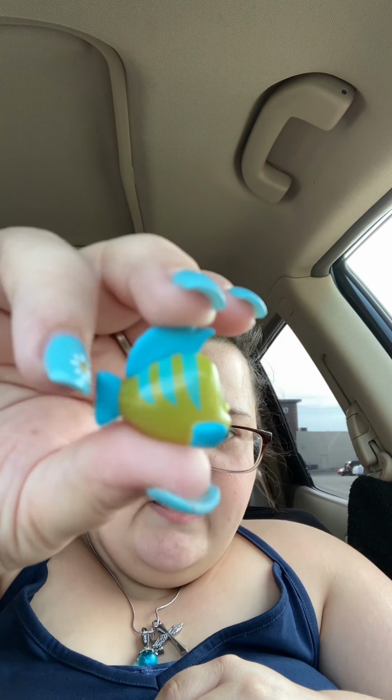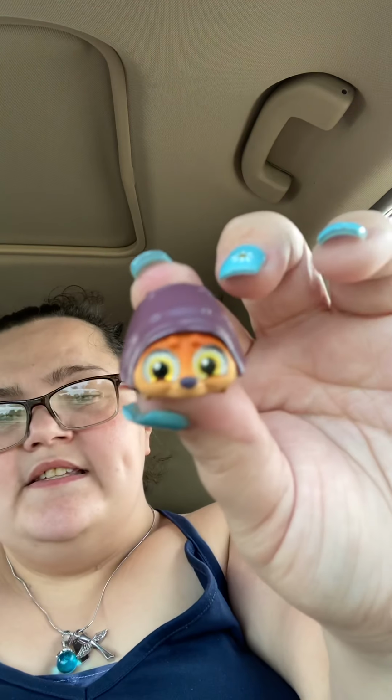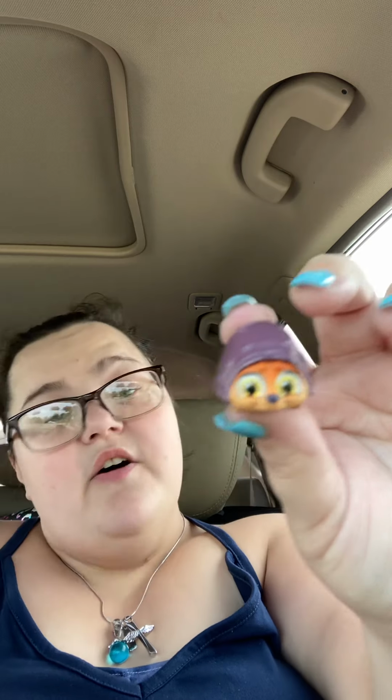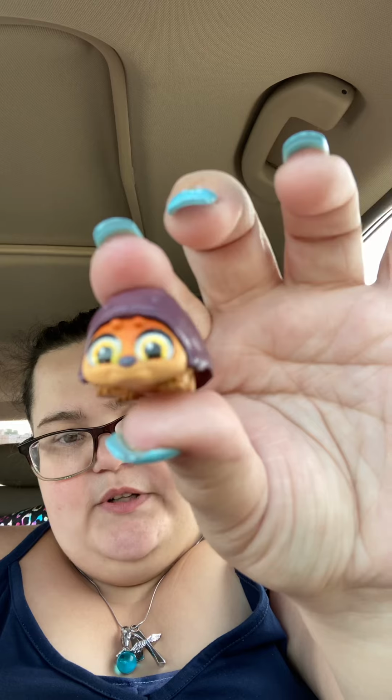We have a Flounder. Again, I like how you can kind of see through him. It is really cool. Then we have a Peter Pan. I like that he has his little sword. I think his little character is really cool. Don't worry, I'll clean out my truck. I think this character is, what is his name? I know he's off of Raya and the, oh, Tuk-Tuk. That is Tuk-Tuk. And he's off of Raya and the Last Dragon, which I have not seen. I've heard from a multitude of people that it's a really good movie.